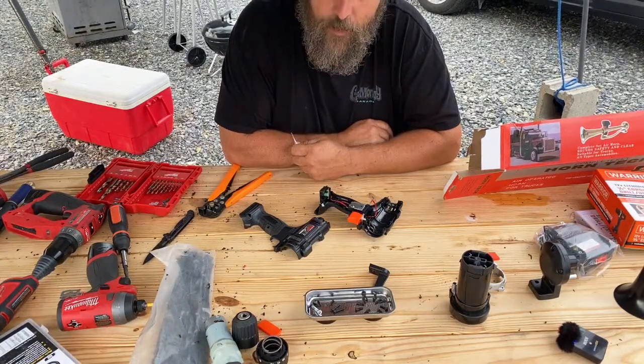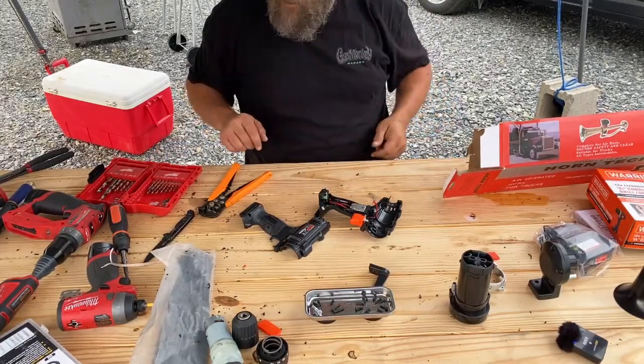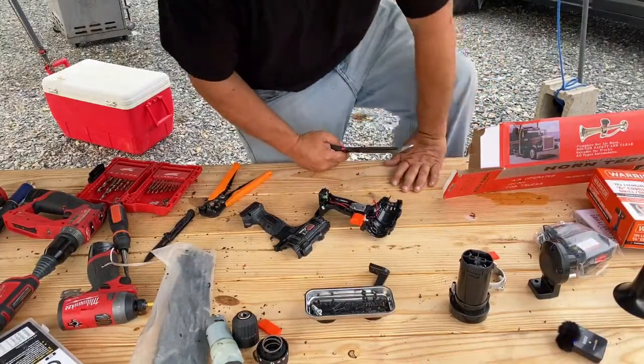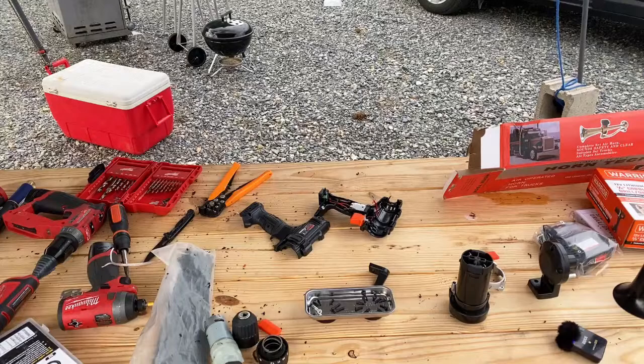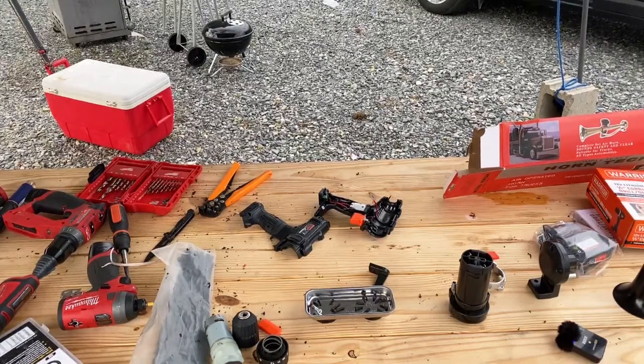Should I go get some black wire? This is my personal one. You guys would just have to give me a second to go get some black wire. I think I'm gonna do that. We're gonna make mine all black. See how you guys are doing on the stream. Oh, 2,500 kilobits per second. It's all good. All right, guys, I'm gonna run over, get some black wire, and I'll be right back.